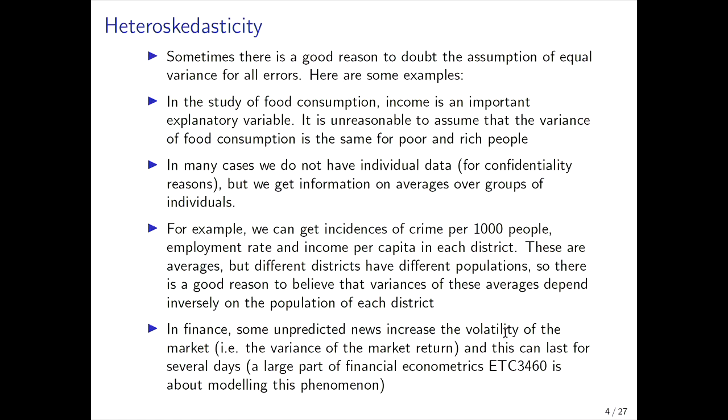So assuming that the variance in expenditure on dining out across the population of low-income households is the same as the variance across the population of high-income households is not a realistic assumption. So in determining whether or not the assumption of heteroskedasticity is reasonable, your first port of call is really common sense. Think about the nature of the dependent variable and whether or not it's reasonable to assume that the variance of the dependent variable is going to be constant across observations. In many applications with cross-section data, it's very implausible to assume that the variance in the dependent variable is the same across observations. So that's the first port of call, common sense. And there are a few other examples that Fashid has given you here, so I'll just leave you to read those examples on your own, and we will move on.